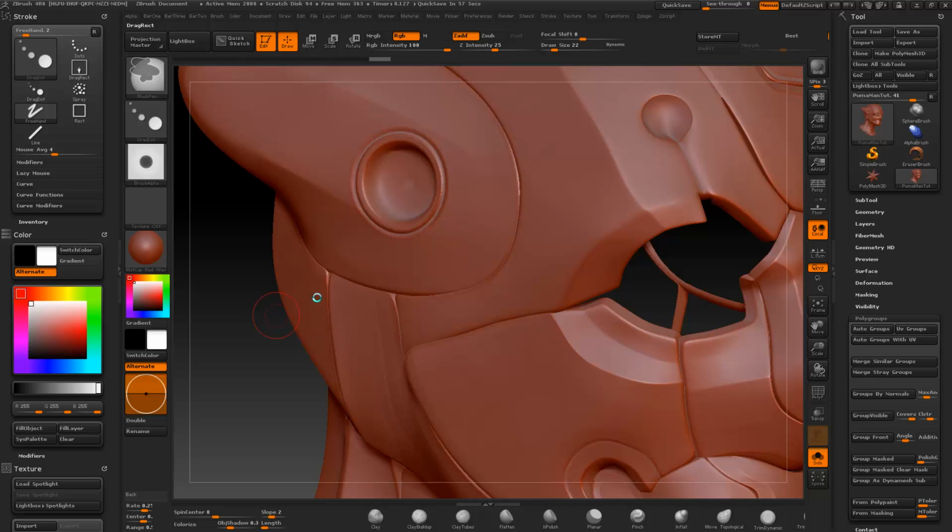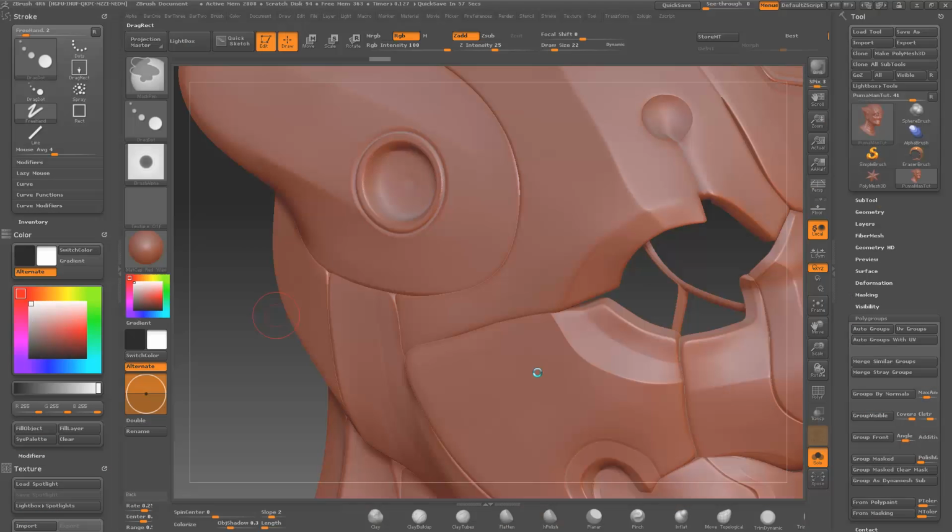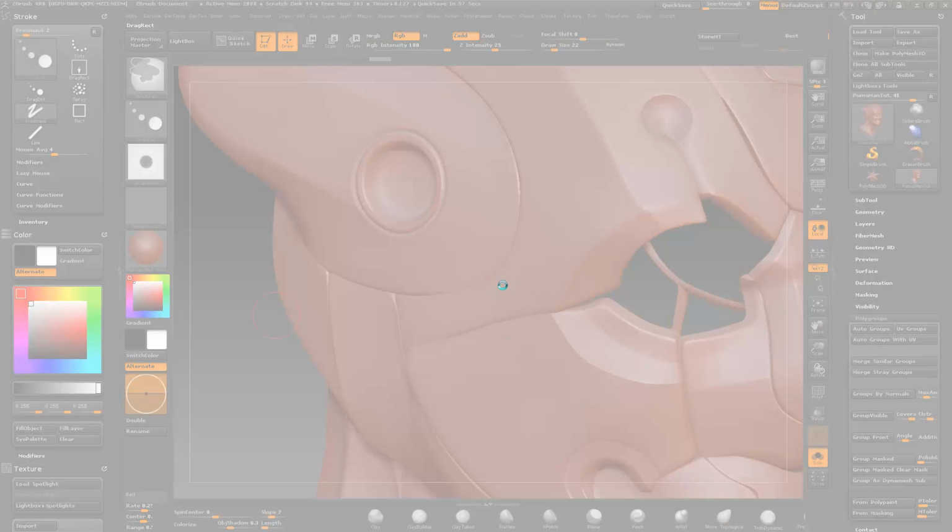Gosh darn. Alright, so I probably have crashed ZBrush. But just know that this is the part where I would go in and start cutting my mech lines and all the sub detail that makes it interesting.